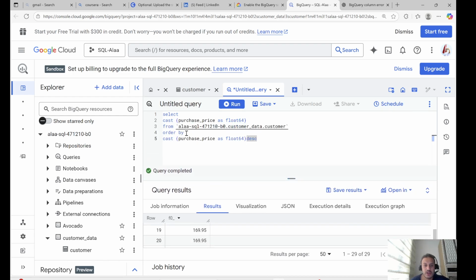So the CAST function allows us to change data types. If your new dataset does not recognize the data type that you are importing, it's better to check. And if it doesn't, the CAST function will help you change your data from one type to another. See you in the next video.